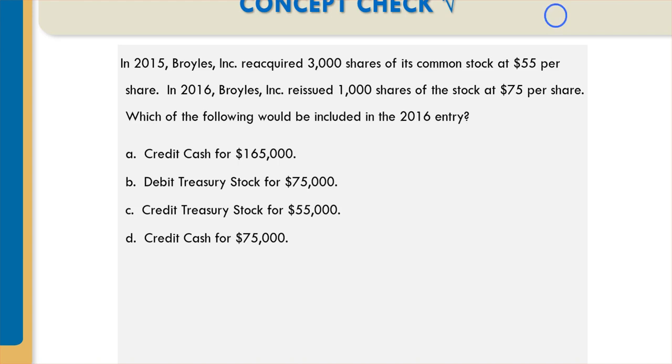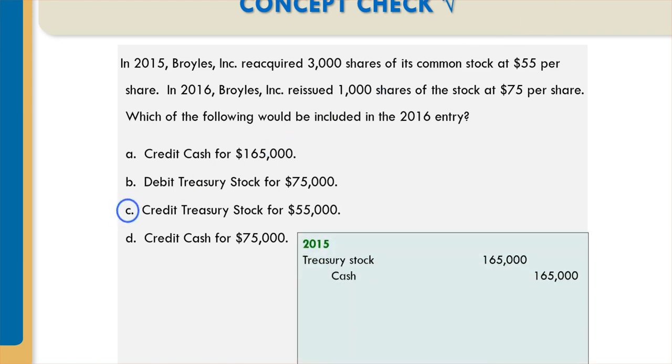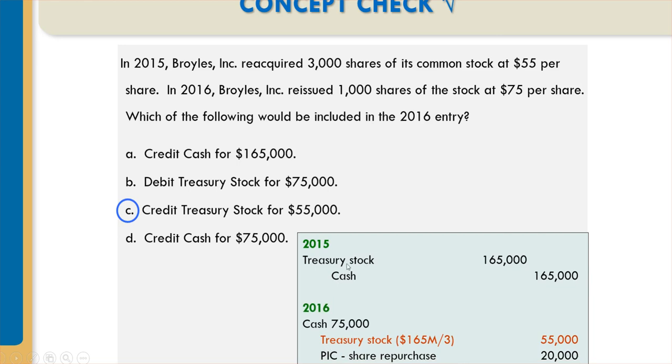And then I'm just going to go through and say what you should do is just look at the journal entries here. The first one in 2015 is 55 times 3,000, and you put it in at 165. You can handle this a number of different ways. You could say, well, we need to get rid of a third of this total amount, because of the 3,000 we are going to have 1,000 going back out.